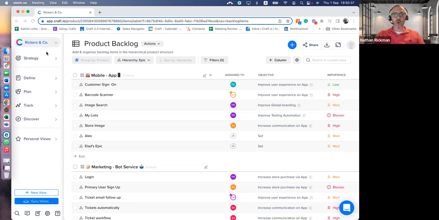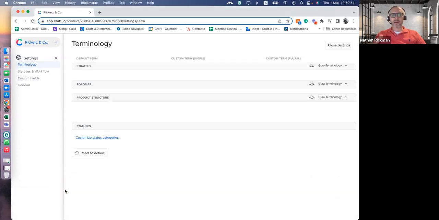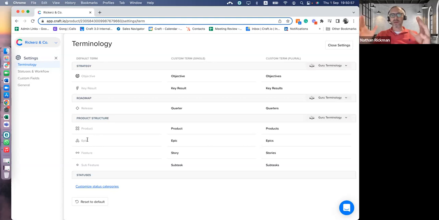And we're sitting in one workspace, and we'll see later on how we can have multiple workspaces which all join together to a master portfolio management level. So looking at the workspace itself and trying to understand a little bit about the hierarchy. When we think about product, we have the major bucket of product, and then we have three types of building blocks. You have epics, which are the largest blocks, features, which are slightly smaller, and then sub-features, which are the smallest.